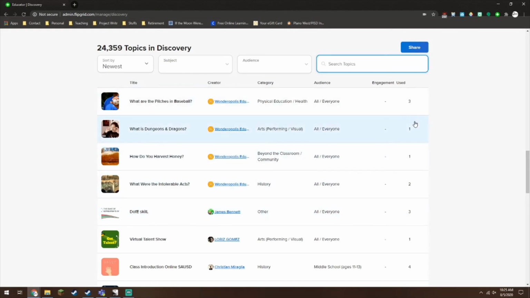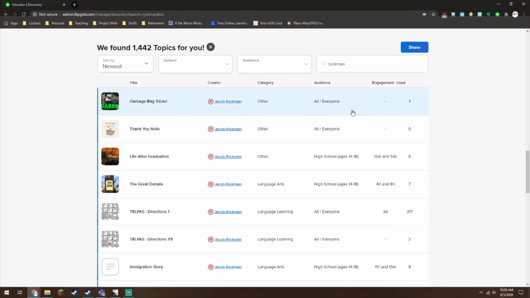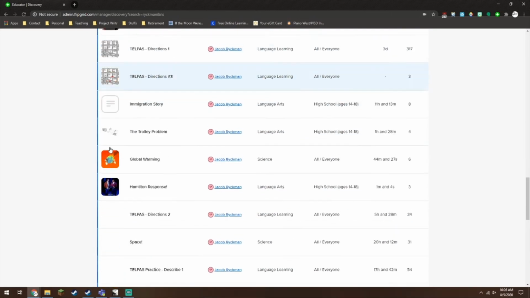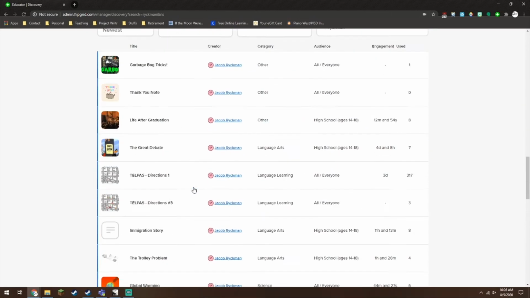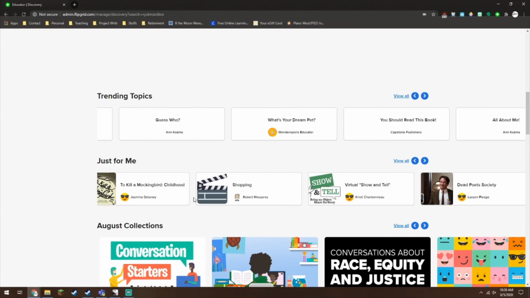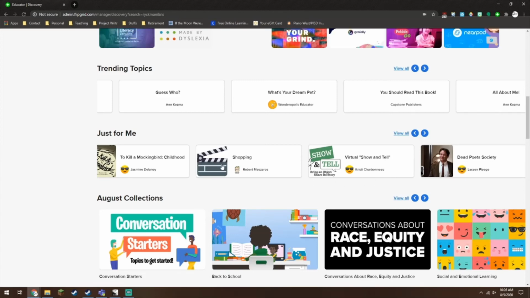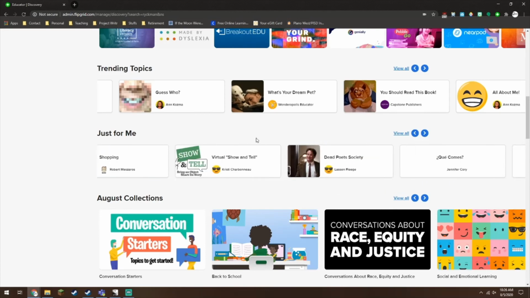So I wonder if I search, if I do Rickman, if it will show all of the ones. So it does. Oh, and then here I can see the engagement for each individual topic. Okay, that works. That's cool. So they've really beefed this up because now you can really go in and, one, they just provide kind of unique ones that are sort of catered towards you a little bit. So especially towards your topics or towards your subject area. It's a little laggy though.